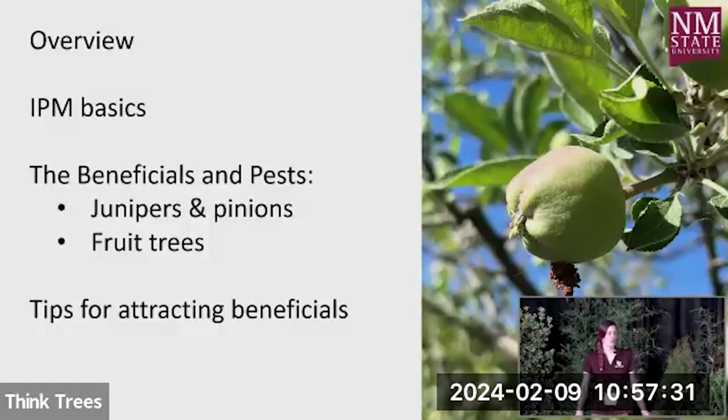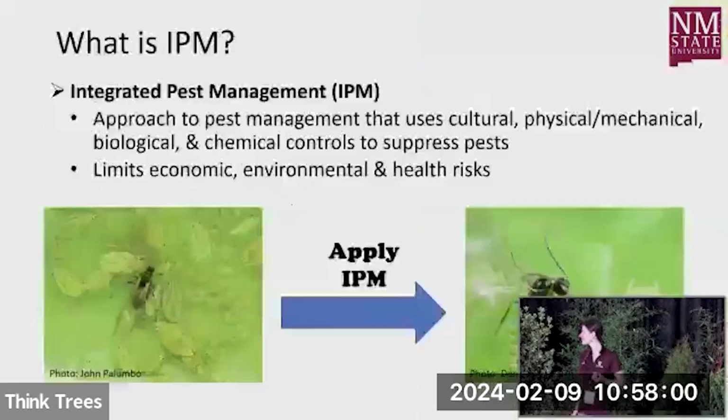So just an overview for my talk, I'm going to go over some IPM basics. It'll be a review from yesterday, like Dr. Beck and Dr. Lujan. So IPM is really an important part when we're dealing with managing pests, whether that's diseases, weeds, or insects or other arthropods. And then I'll go into beneficials and pests of certain types of trees, so your pinions and then fruit trees, things like that. And then I'll go into some tips for attracting these beneficial insects.